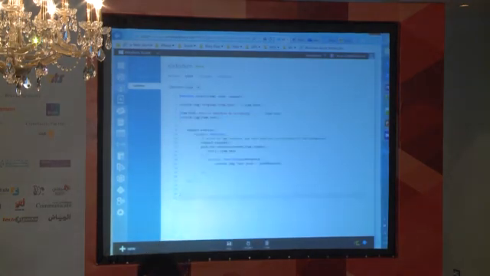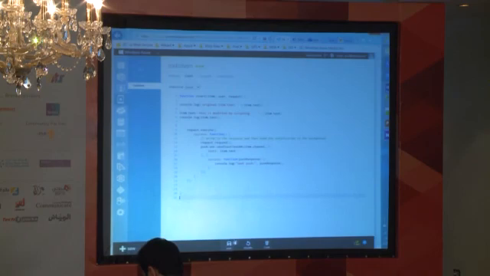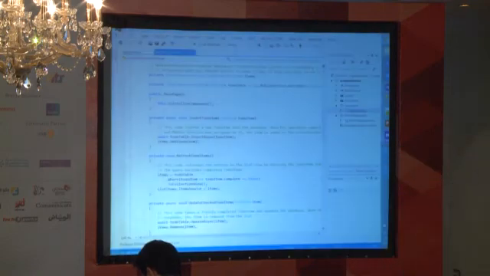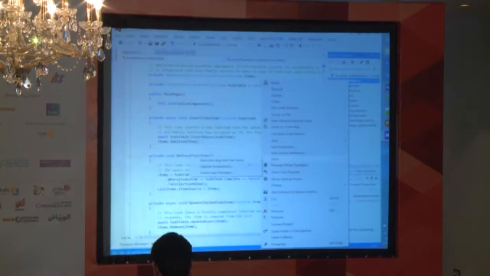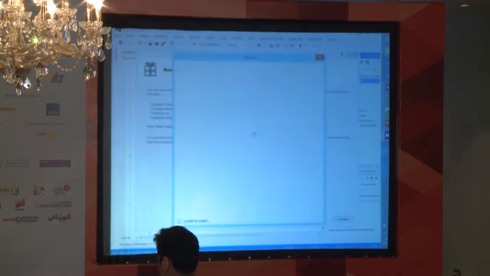And the code block is not much. I'm running the push Windows notification service, sending a toast notification to the channel of my item that I'm sending through my mobile service. I am saving this. If we are lucky, then we are done, and then I will continue for 2 more minutes, but nothing technical. I'm running my... no, we are not done, because I didn't associate my application with the store application, which will only take 10 seconds.